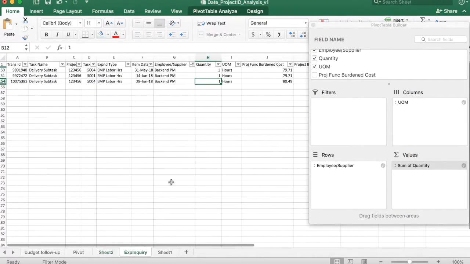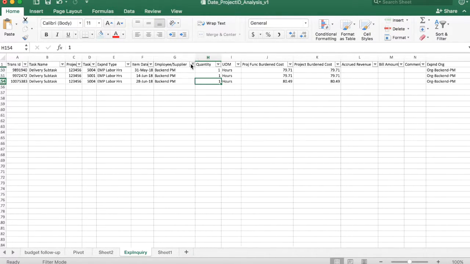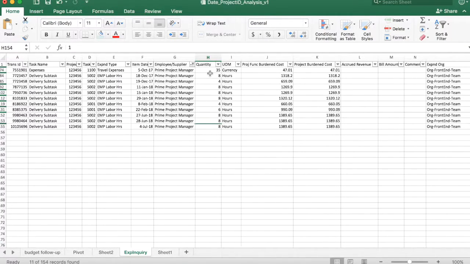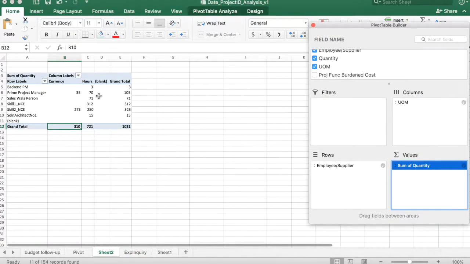Similarly, let's say prime project manager. Here the sum and count are equal, so we'll just try to see a scenario where it is different. So you would see a prime project manager has logged this much quantity of hours, and if you took a total sum, it shows like 105. Oh, sorry, currency needs to be separated. So in terms of hours, this is showing 70, and that's what our sheet is telling. So using this way, people can generate a summarized view of the project in a 2D table. That's pivot tables for you.